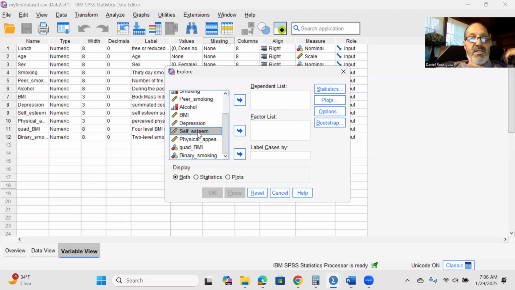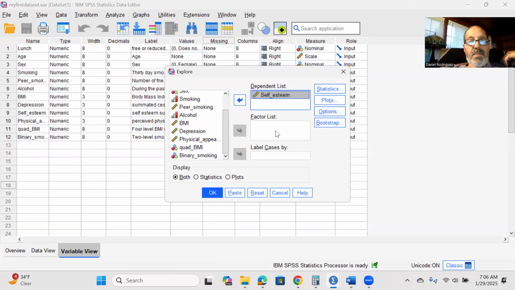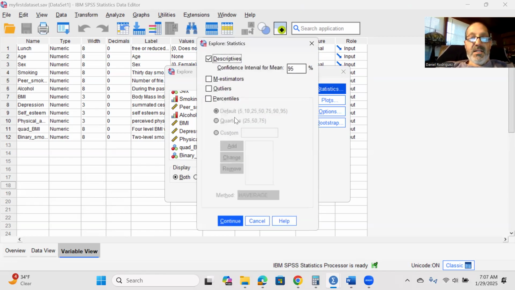So I want self-esteem. That's, in this case, my dependent list. I could divide this by sex or something like that and get more information. But what I'm going to do here is put self-esteem in my dependent list. For statistics, it's going to give me means and standard deviations.